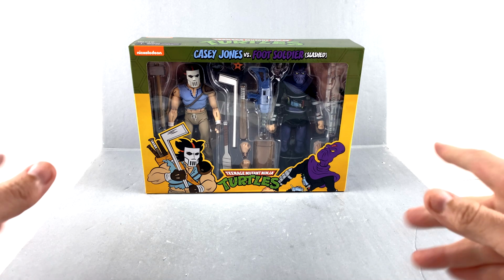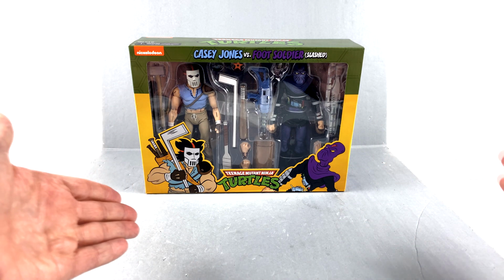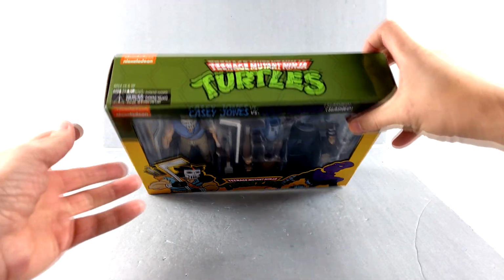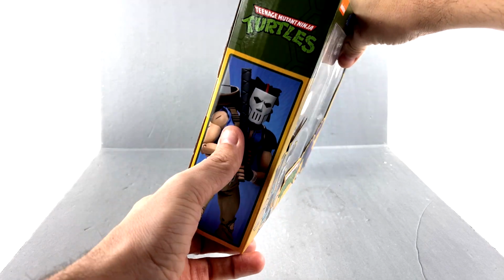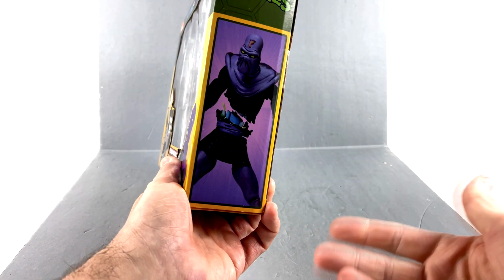For the packaging, absolutely gorgeous as usual. You got really cool images of Casey as well as the Foot Soldier in their cartoon sort of look. Got the Ninja Turtle logo, Casey, Foot Soldier, all that stuff. Come around to the side, you got Casey kind of up close holding a metal pole, or I don't even know what that actually is. The other side here has that Slash Foot Soldier.